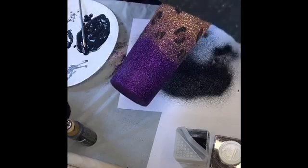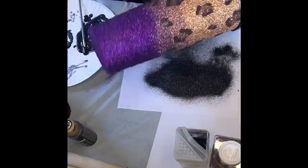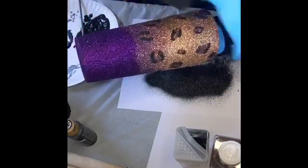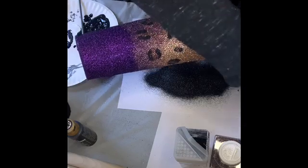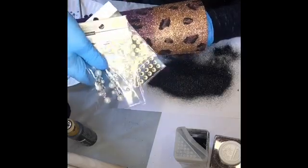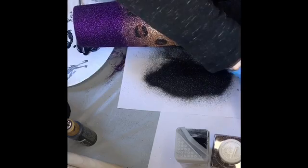But she is an up-and-coming country singer, and she is going in concert with, like I said, Dierks Bentley, Kane Brown, a bunch of big names. So she has to stand out. So I am not done. I have also purchased some, sorry for my arm, glitter jewels, to make it extra blingy and extra sparkly. So after the layer of epoxy dries, we'll come back and we'll figure out how to do this.